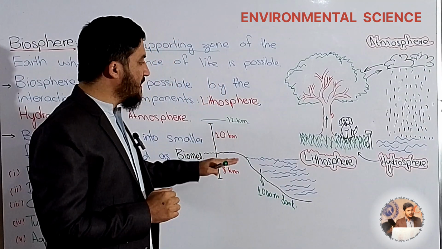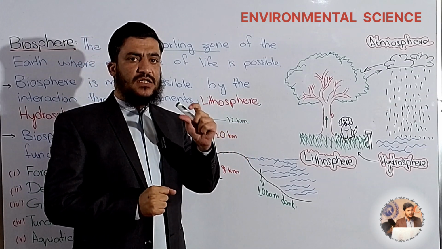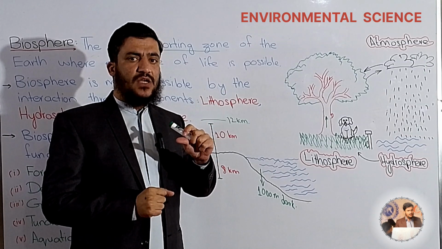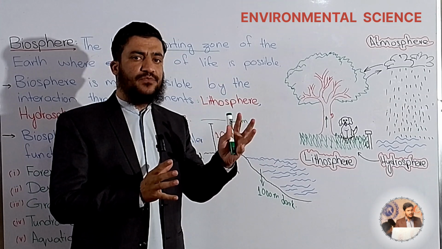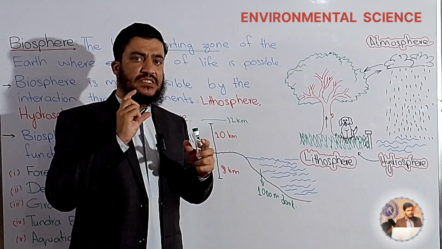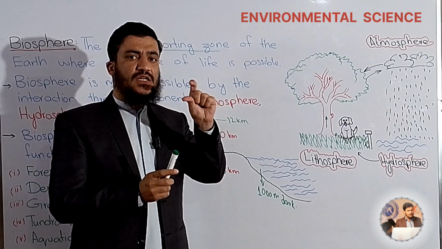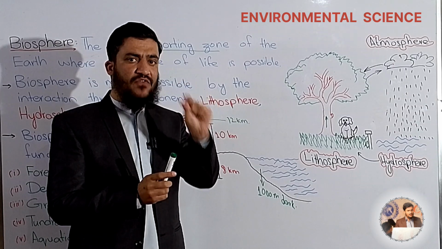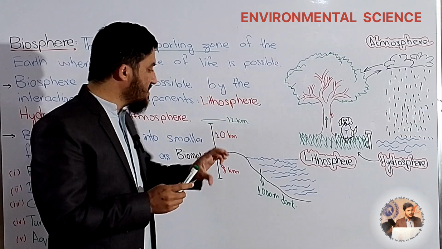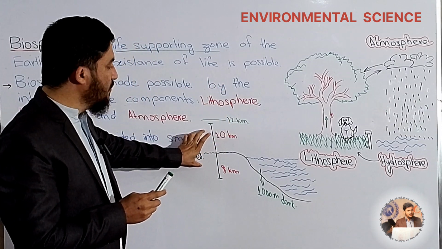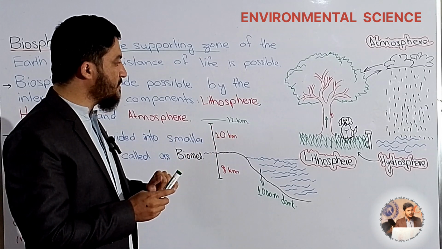And as we know, the biosphere is compared to an apple: the life or the biosphere on earth is like a peel in relationship to the apple. ठीक है, सेब में उसकी छिलके की जो क्वांटिटी है, what would be the width of the peel of an apple. So it is compared that the biosphere or life is possible just within this range of the earth, which is 10 kilometers above and 8 kilometers deep into the earth or in oceans.